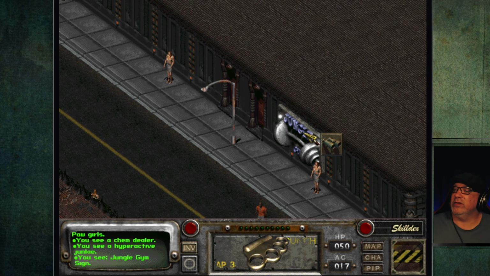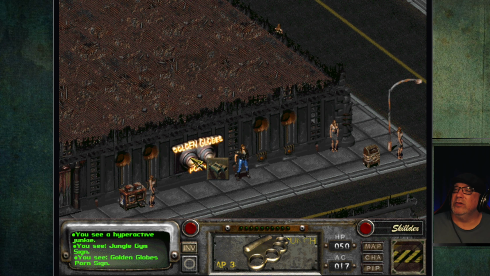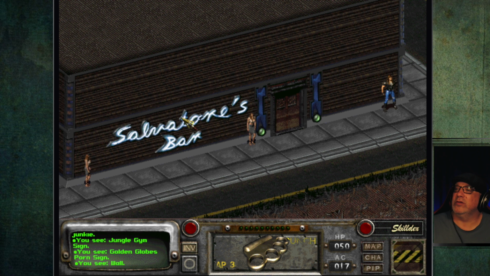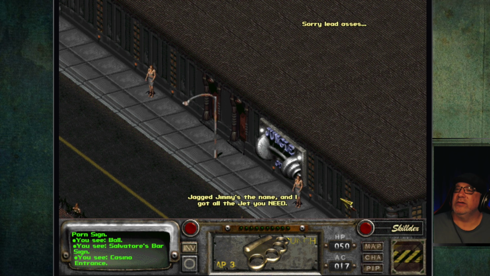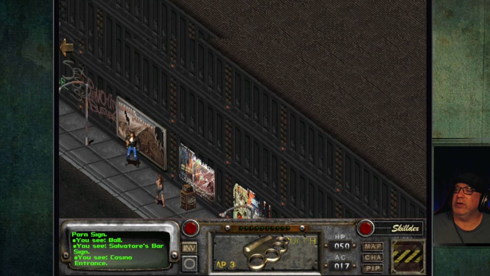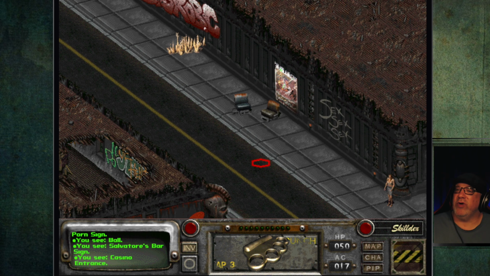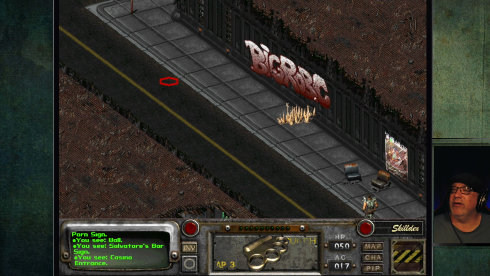What do we have here? Jungle gym? Golden Globes? Porn. Interesting. Salvador's, that's the bar that they were talking about. Sharks Club right here. Where's the weapon shop? It's an exit. There is a spot over here. Let's look around here for now. The Golden Globes. Holy cow.